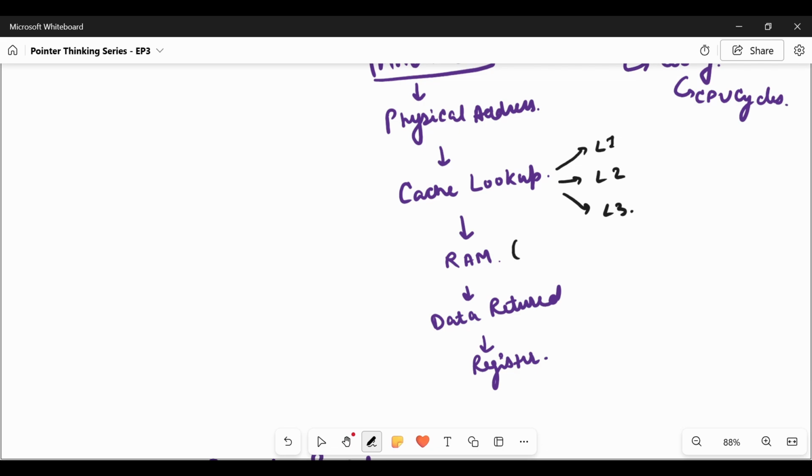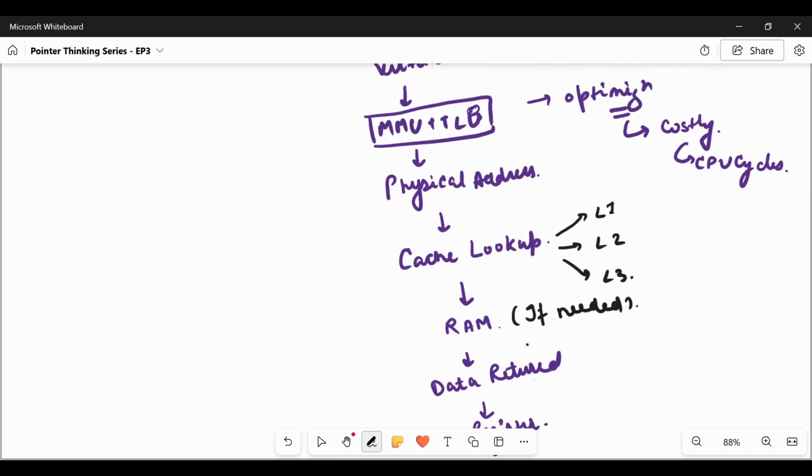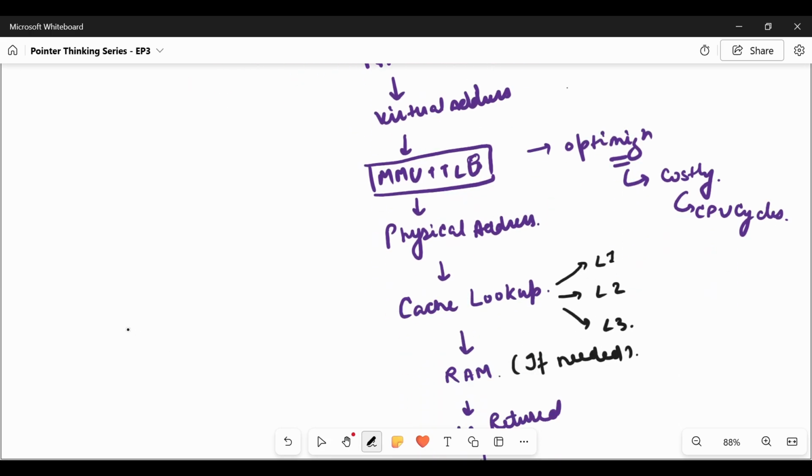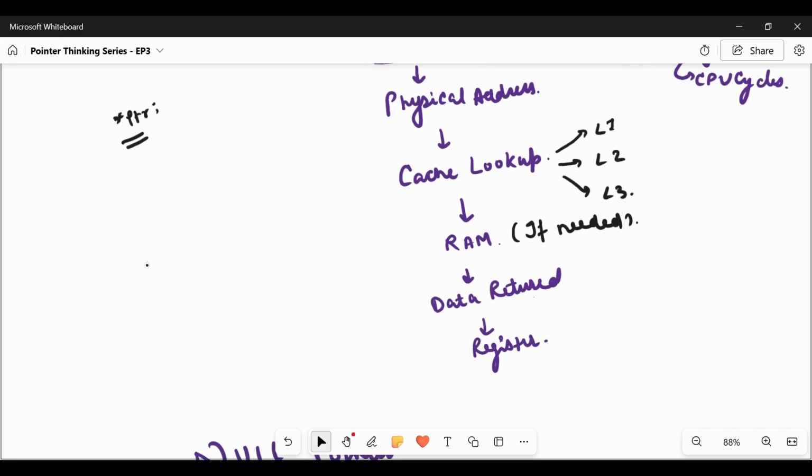And if we didn't find the data in our cache, then we go to RAM. Once we get the data, we return or store the data inside the register. So this is the real memory read path, and this is all that happens when we try to dereference a variable. All these things happen in nanoseconds. This is the reason we don't realize it.